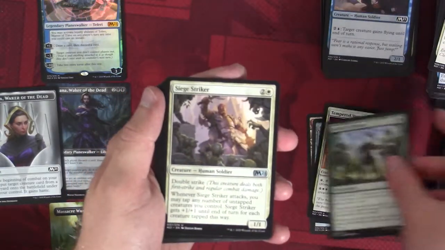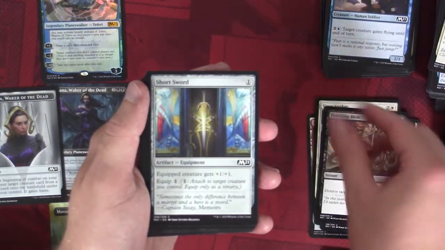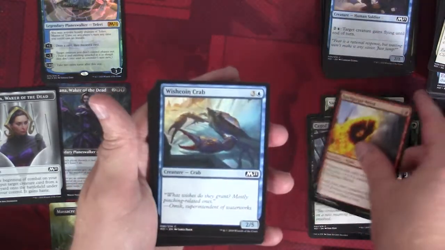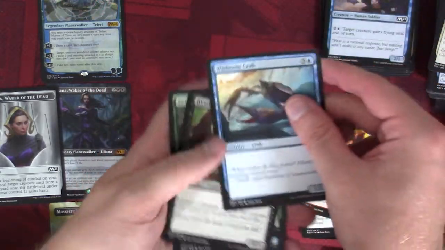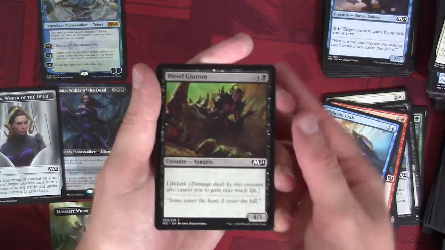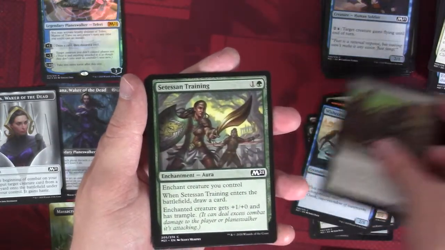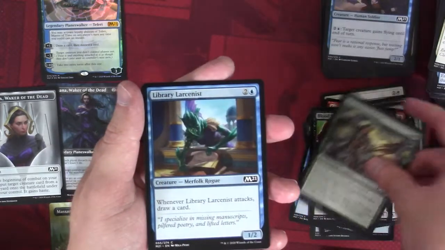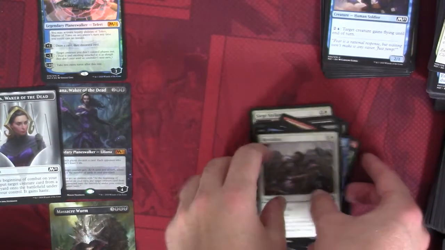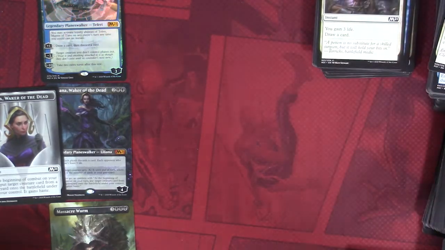Another Garrick's Uprising. A Siege Striker, some Finishing Blows, another Short Sword, a Cage Zombie, Spell Gorger Weird, Wishcoin Crab. Oh snap, I really hope you guys can read all this. Sorry if I'm going too fast or slow, or if that card's not close enough or something. Got a Blood Glutton, a Citizen's Training, and another one of them Library Boys, oh and a Revitalize. I love Revitalize, very handy.